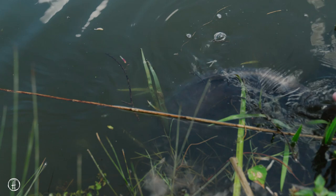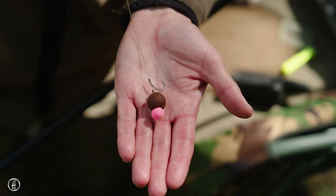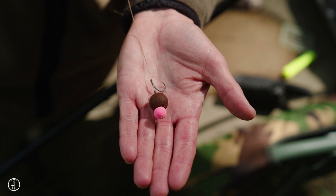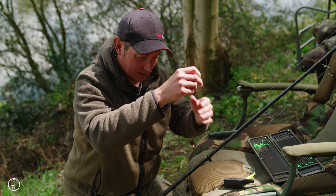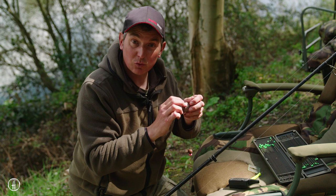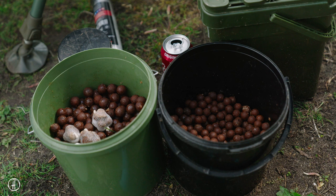I normally put a new rig on after each fish just to make sure the hook's nice and sharp. It's a real simple snowman presentation - I use quite a big bait here at Homersfield because I like to make them roach-proof, and I've found with these slightly bigger baits I've been getting a slightly better average size this year. It doesn't need to be complicated - a nice sharp hook and a really smelly bait. Before I cast it out I'll just nick a little PVA bag of crumbled and whole boilies on there. There's a piece of dissolvable foam in that bag - once I've cast out, after a few minutes that foam will pop up to the top, then I can feed a few boilies around where the foam comes up.